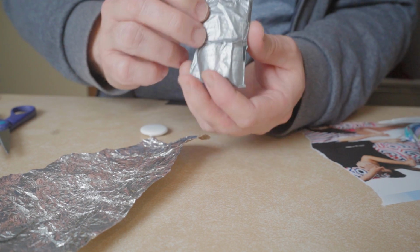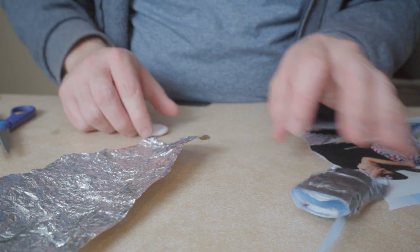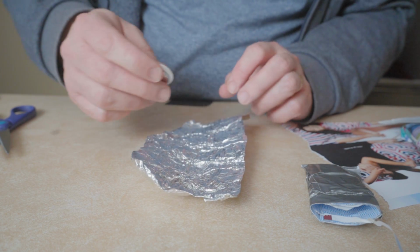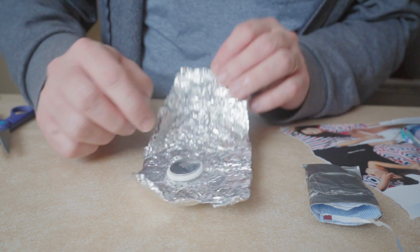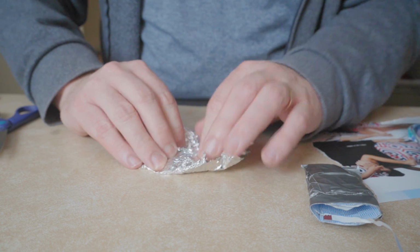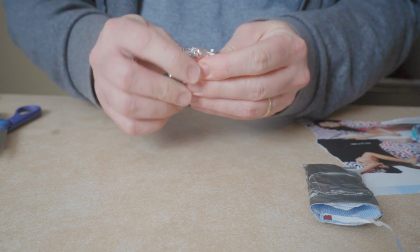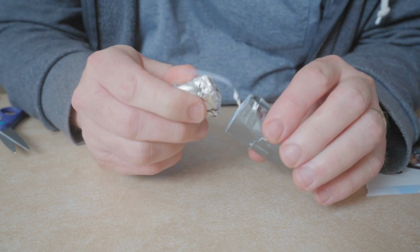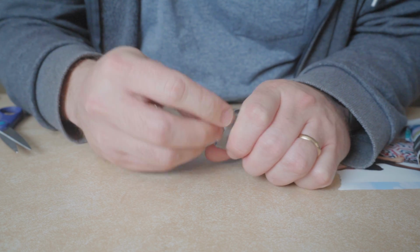So I made this little pouch for it. It's just paper and duct tape, but the real magic I think comes from the aluminum foil. So I got my Apple AirTag, and I am rolling it up in the aluminum foil, and then I'm gonna just stick it right in there.